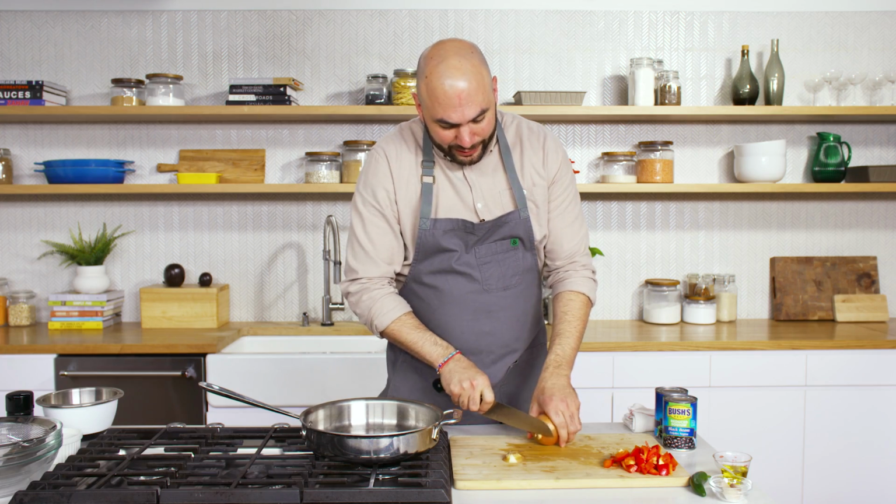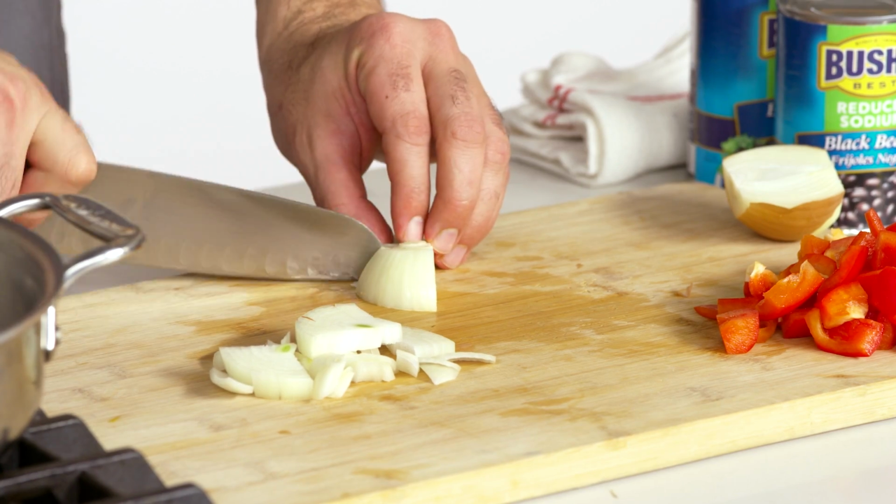And I'm gonna use half an onion here. We're not gonna maybe keep them as big as the pepper. If you notice, I'm blinking a lot. It's just the onions getting to me. My eyes might start to look watery as well. It happens, you know? It's actually just been a sad day.